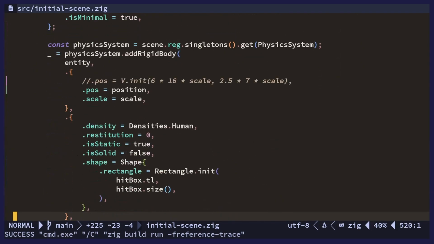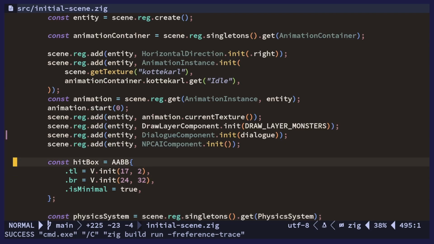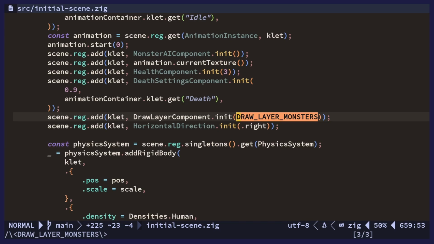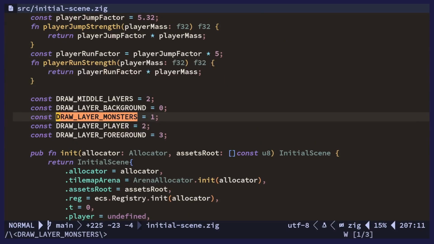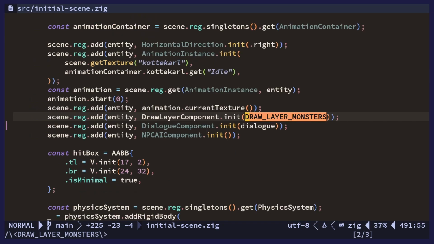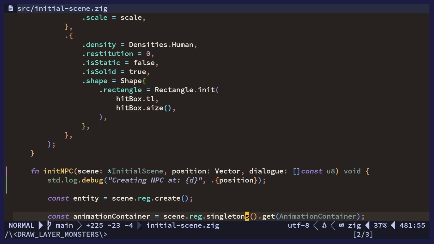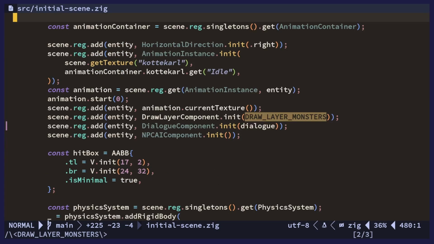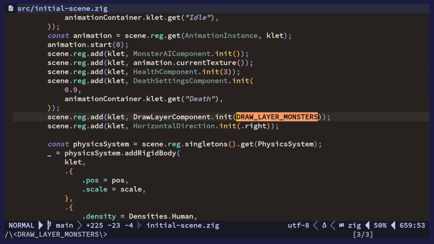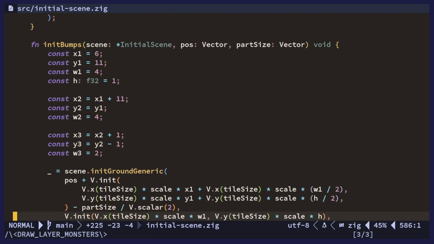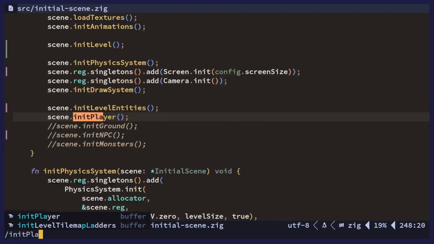I had to fix that bug, and I'm not going to really show that because it's not that interesting, but it's basically to do with how the layers are defined here. I just realized that I'm using the old code for the layers. I needed to adapt that to the new system that we have. So I thought I would just mention that. Let's get back to placing the NPCs here.